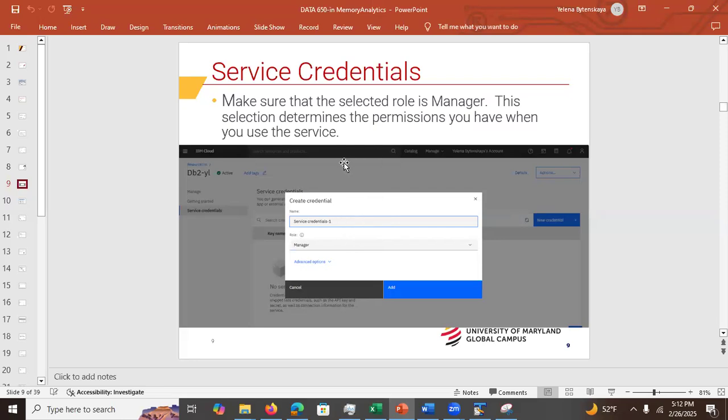So you have to get the credentials. And if you don't see this option to create the credentials, maybe you are in a Cloud Pak instead of IBM Cloud. Remember the differences between IBM Cloud and Cloud Pak? On the IBM Cloud, you can do things like credentials, you can administer the service. You cannot do it on Cloud Pak, right? So make sure you are on IBM Cloud when you add this service, okay?